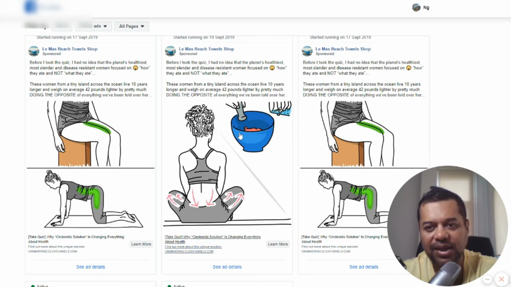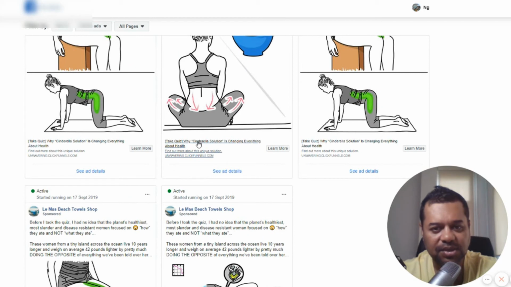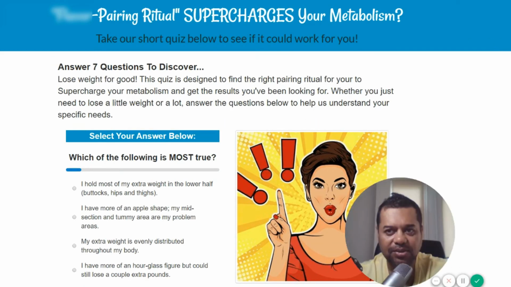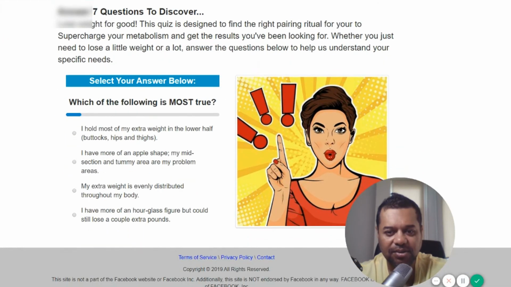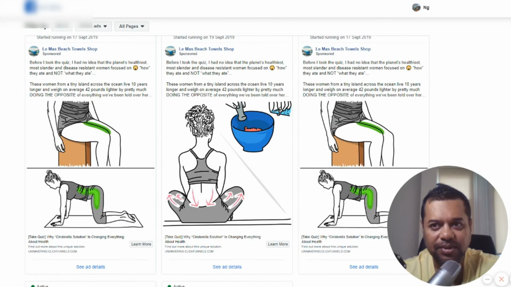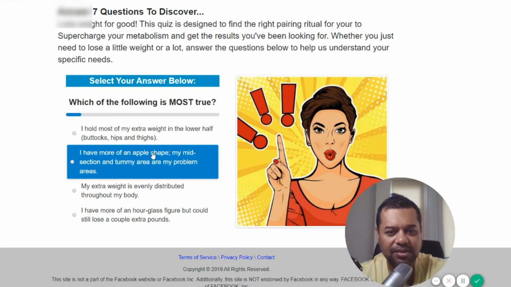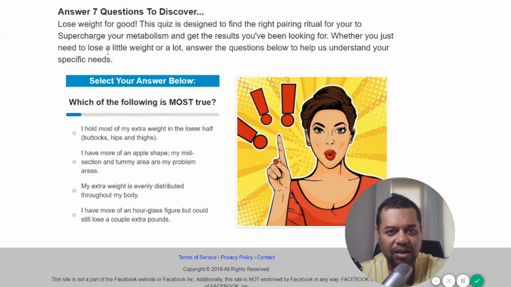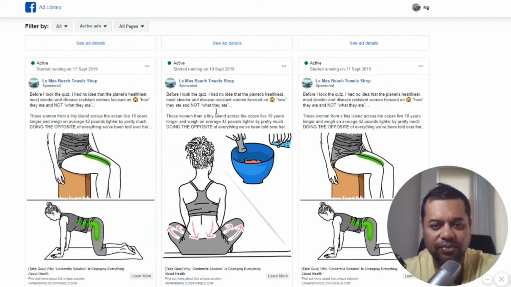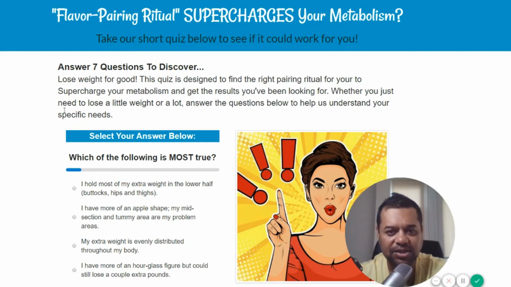Keep an eye on the ad copy, the words they're using. This one here is a Cinderella solution. Then you can click on their ad, and you can see how professional and awesome that looks. I would say this ad is converting, it's doing really well for them. Then they go to a quiz, and then weight loss food. See how their color theme all matches? It's all congruent, it all fits together. And then this one here is nice and clean, it all matches.